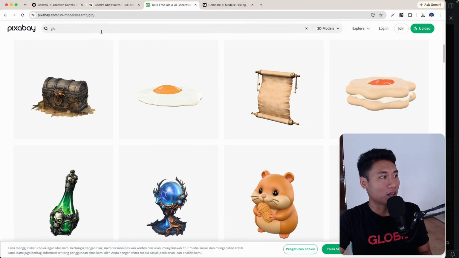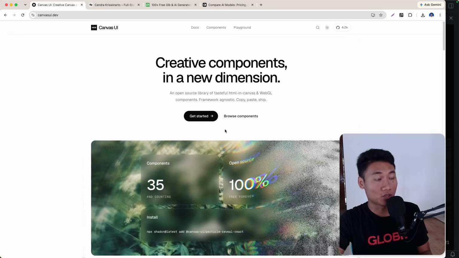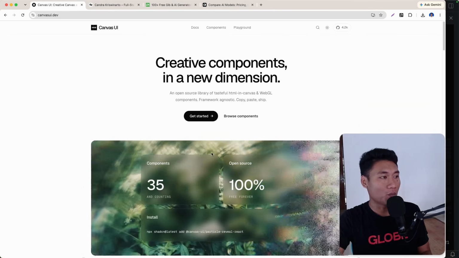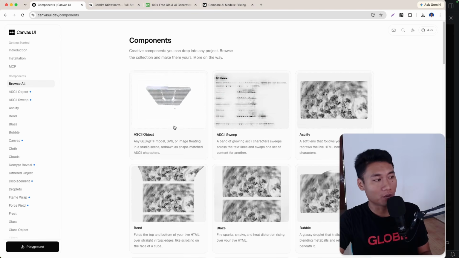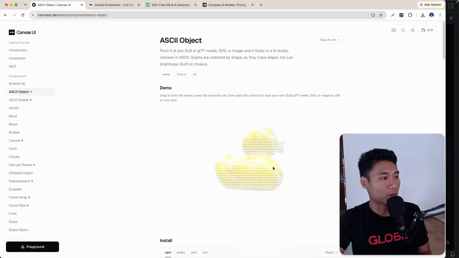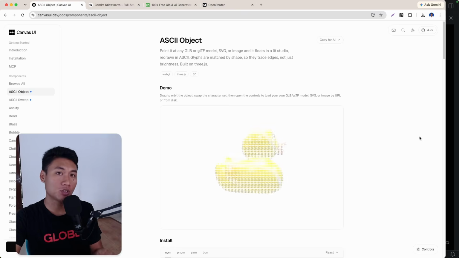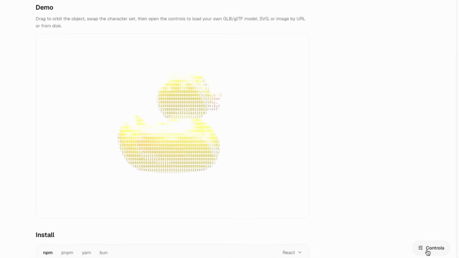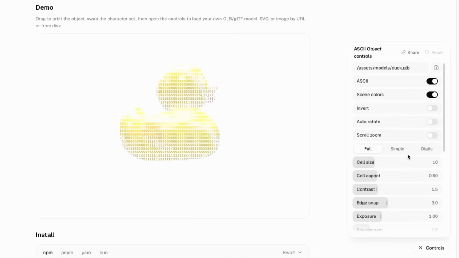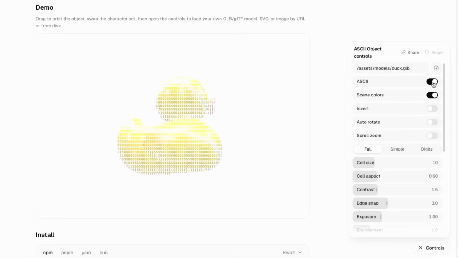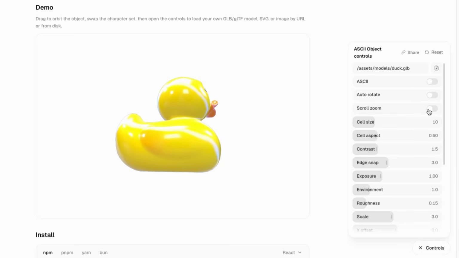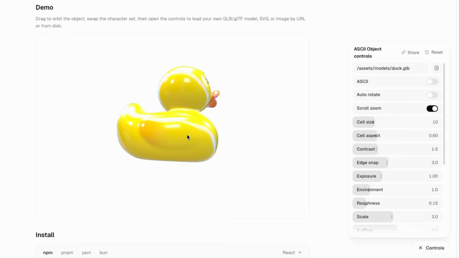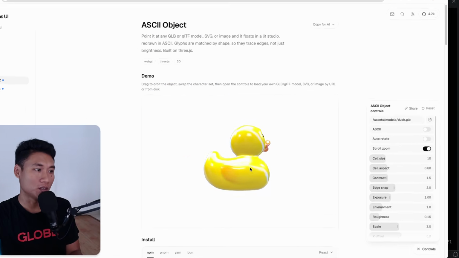own. And to implement that, I'm using Canvas UI basically. And the components that are available in here are pretty cool. So let's click the browse component. Let's take a look at this one right here. This is basically what I use. If you take a look at the bottom right here, there is a control button. If I click that, I can do whatever I want in here. Like for example, this one, I'm going to click disable, and here you go, right? This is what we get. We can set scroll zoom to true, and if I zoom like this, it works basically.